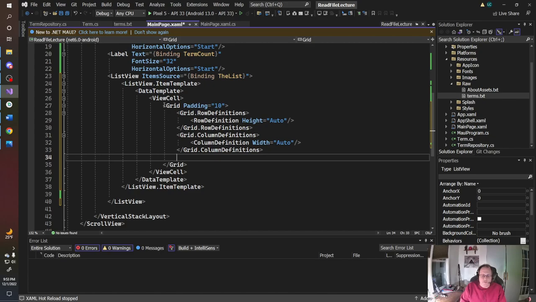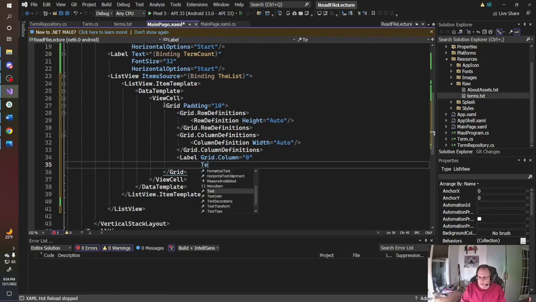If you watch the videos online from Microsoft, like James Montemagno's, I can't pronounce his name right, they do a really good job with this with their monkey demos. This is nice and simple. And here I simply have to bind it to the term.